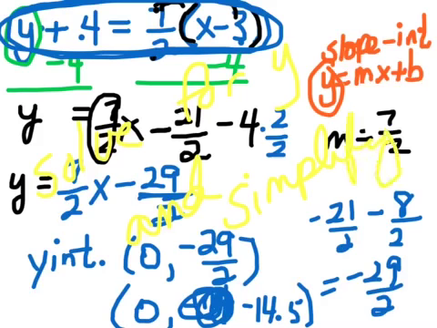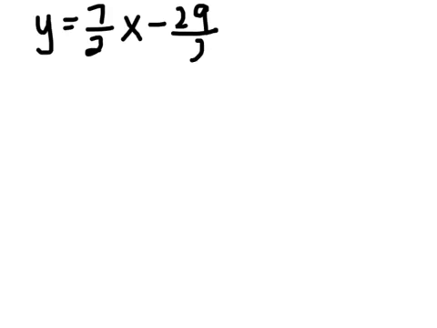That's how you put something in y equals mx plus b form. I'm going to quickly try to go ahead and do part C and see if I can fit it on the video. If I talk fast, you may have to slow it down. We had y equals 7/2 x minus 29 over 2, didn't we? Okay, so hopefully I wrote that down right.